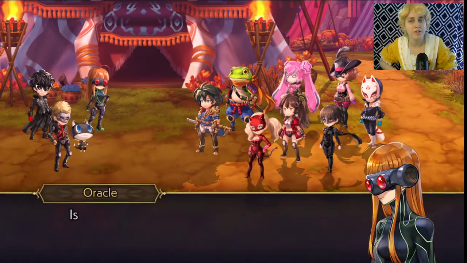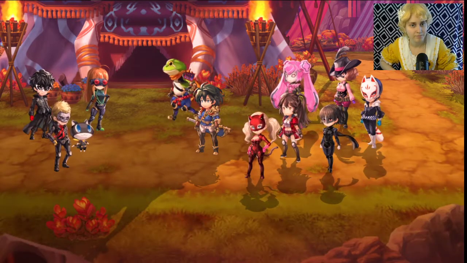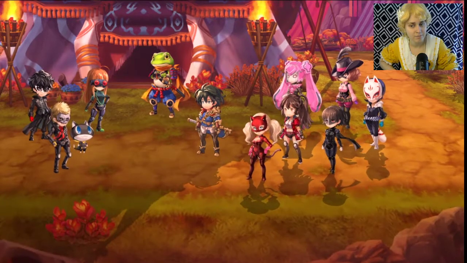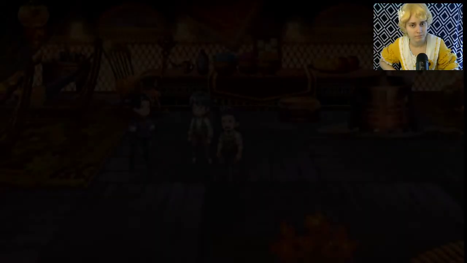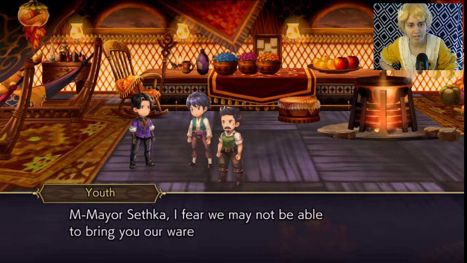Here we are at the mayor's tent house. Is this the mayor's place? It would appear he already has guests. It's young man and mustache man.